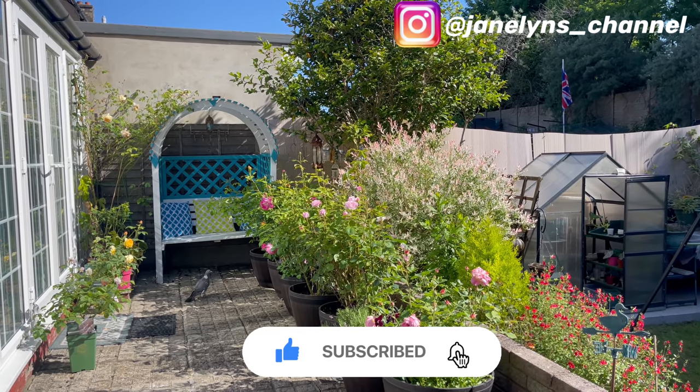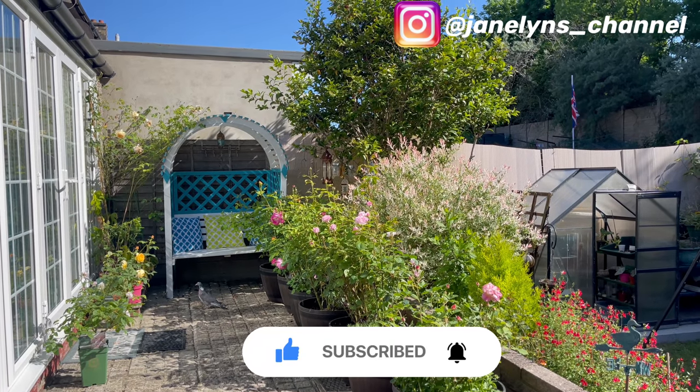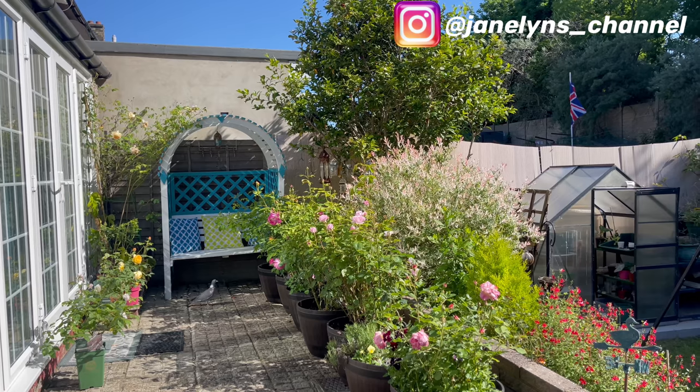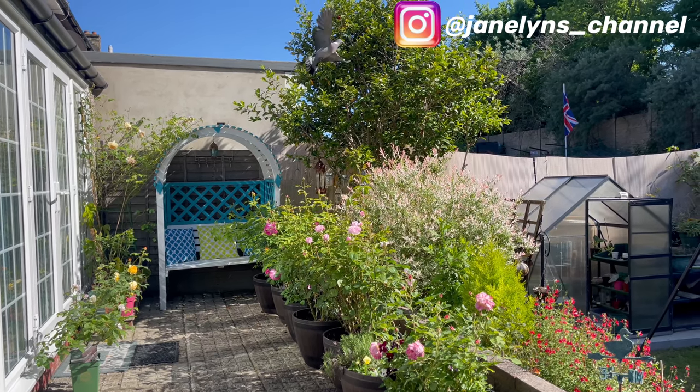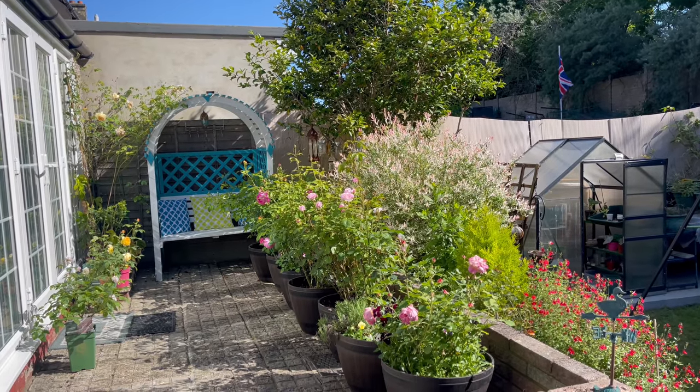And look at that pigeon, guys. It just came at the right time. And we have a visitor in our David Austin Roses garden. Okay, so we'll just continue now.